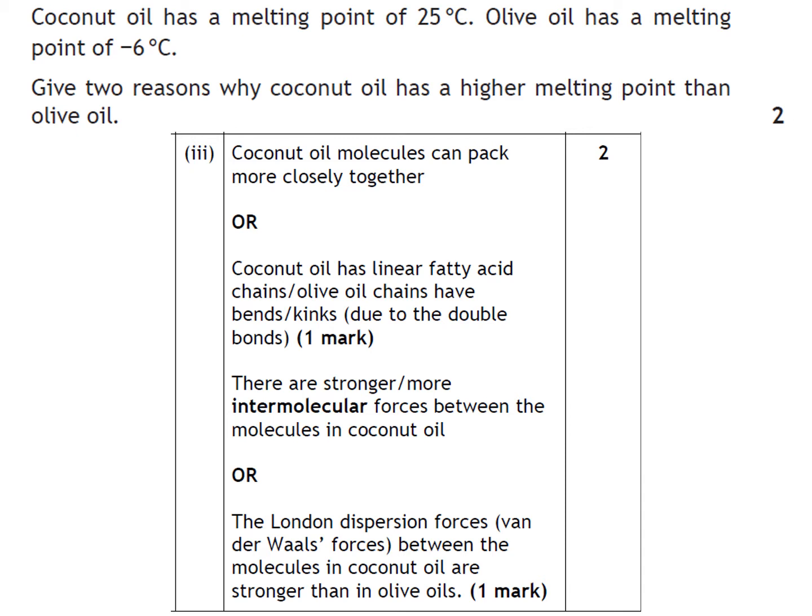The unsaturated ones are not going to be able to pack close together due to the kinks and the bends, due to those carbon-to-carbon double bonds, so they will have weaker intermolecular forces, whereas the saturated ones are going to have more intermolecular forces, because they're going to have more straight chain hydrocarbon tails, fatty acids, and therefore they will have stronger London dispersion forces, which is why their melting and boiling points will be higher. Okay.